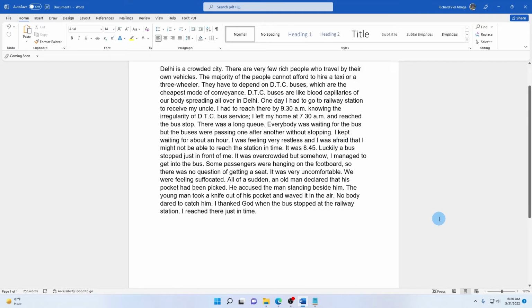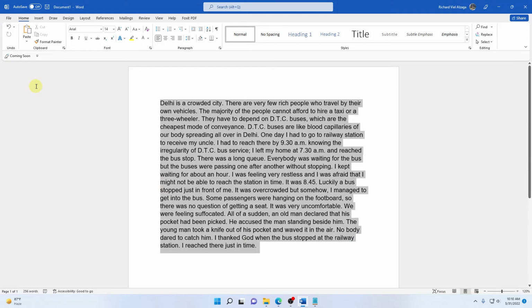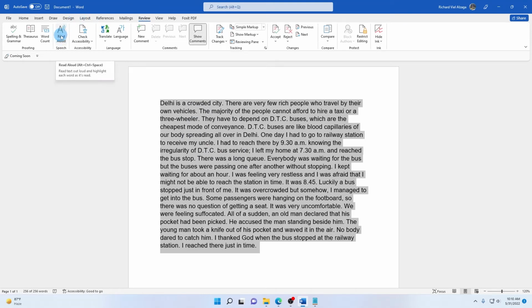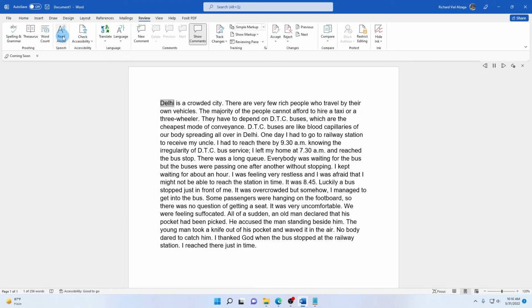Okay. So next is, are you too lazy to read but want to listen instead? No problem. Once again, highlight the paragraph. Click the review. We have read aloud. In the review, Delhi is a crowded city. There are very few. As you can see, the reader is so slow.